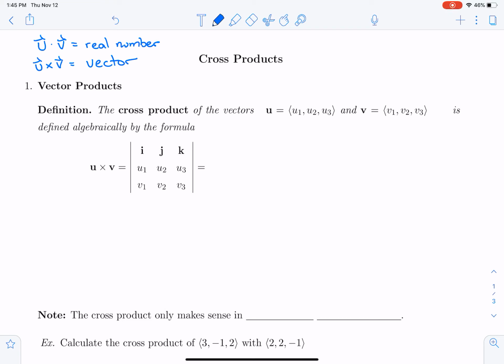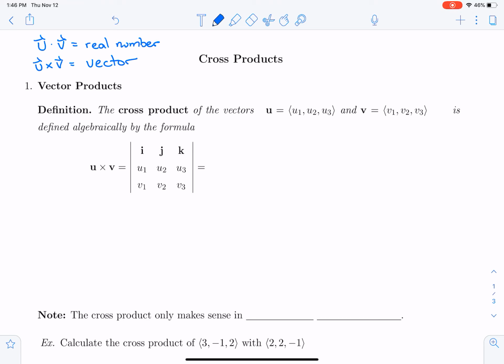The matrix that we're going to take the determinant of has i, j, and k in the first row. And these are supposed to represent the i, j, and k vectors that define the three-dimensional coordinate system. The second row is the vector u: u1, u2, and u3. And the third row is the vector v: v1, v2, and v3. Now there are a couple different ways that you can take the determinant of this matrix. I'm going to show you the way that we would generally define a determinant in a linear algebra class.